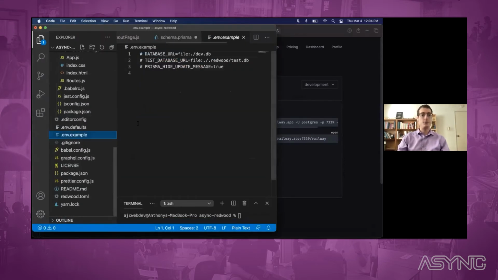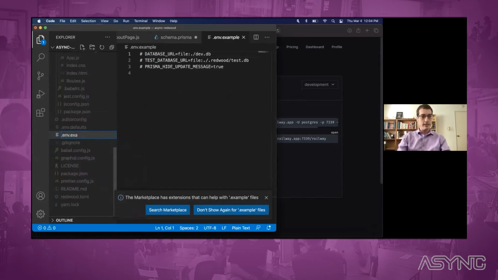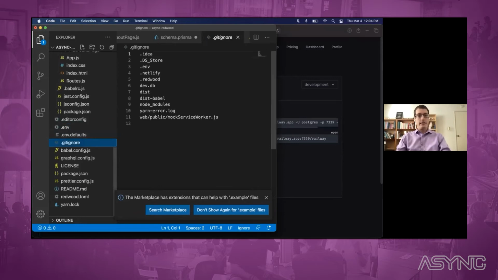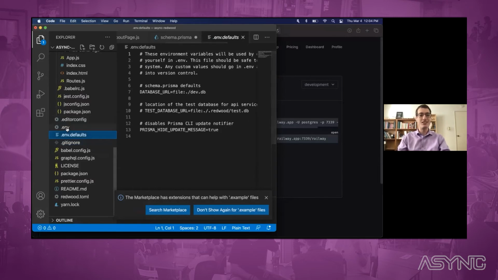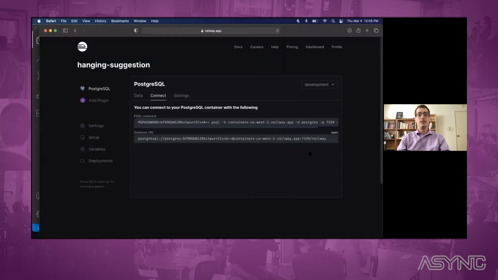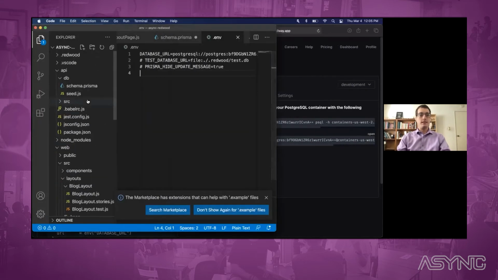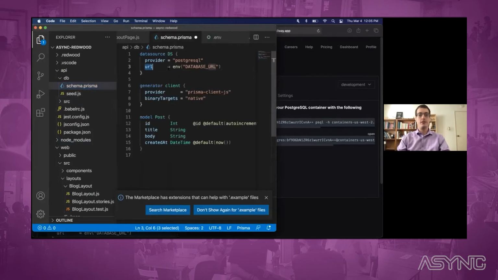And the way we're going to do that is we're going to take this and rename it to just .env. And we already have our gitignore set to ignore our .env, which is a nice default that everyone should have. And now we can actually set our database URL. So you want to delete that part right there. So now this database URL is going to be set to this database, this connection string that we just got over here. And the way that Prisma knows what to do with this is because over here, we have this URL, which is set to our environment variable, which is called database URL.